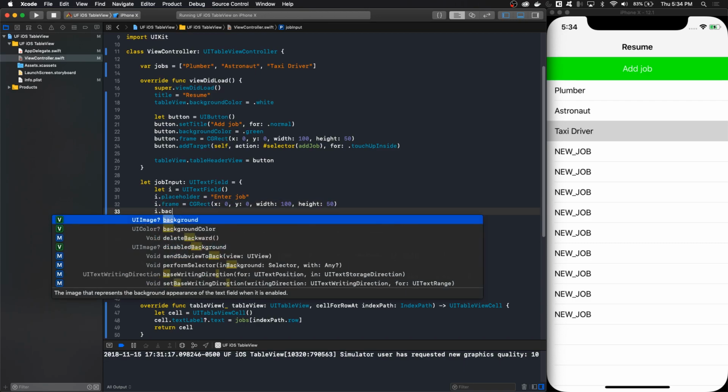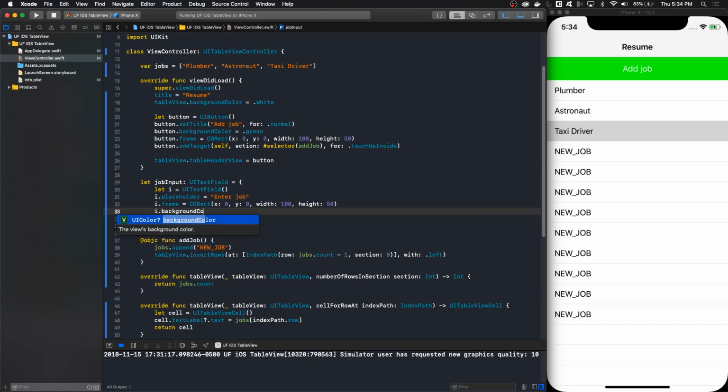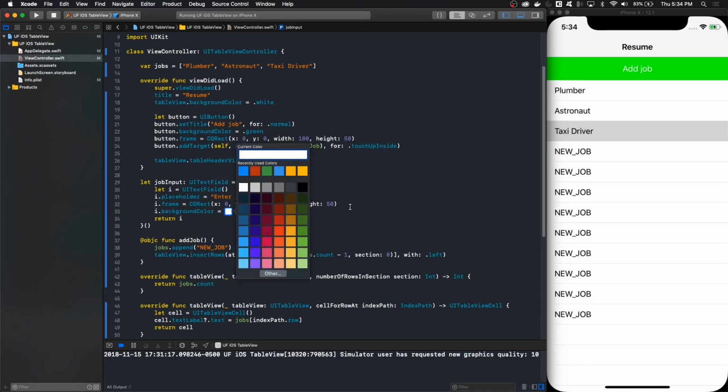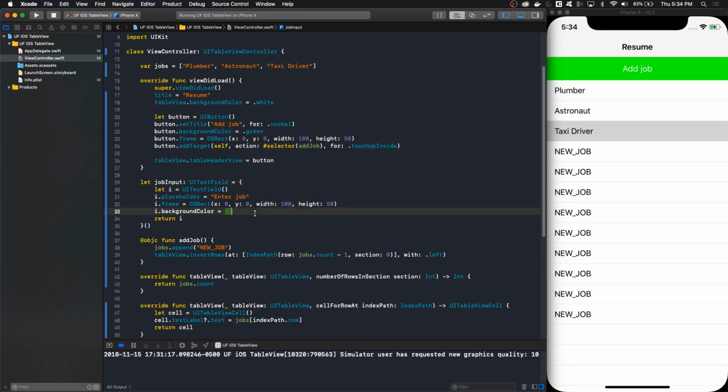Background color. Let's use a color literal. Let's pick one. And so we want to have both of these views at the top of our table view. So the text input is going to be above our button.